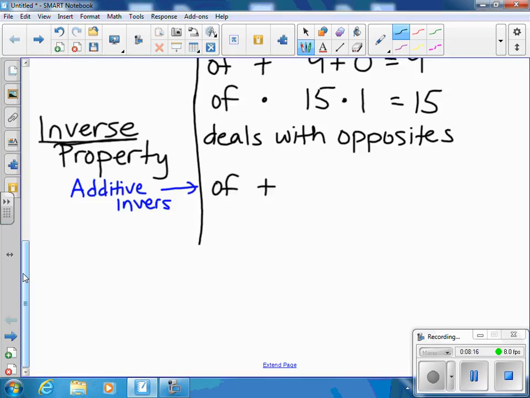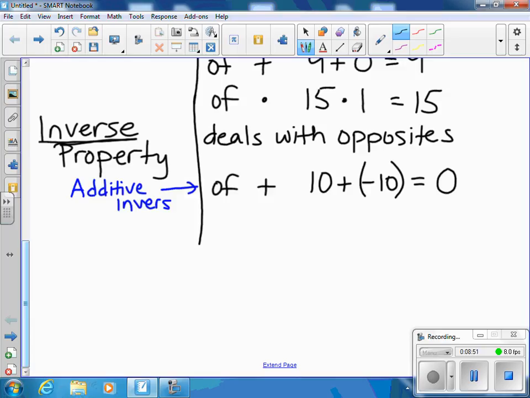All right, so for the additive inverse property, or inverse property of addition, we need to take a number and add to it its opposite and see what happens. So if I take the number 10, which is a positive number, I want to add to it the opposite of 10, which would be negative 10. And when I take a number and add its opposite, that cancels it out. That will always create 0 as an answer. So you need to look at your numbers and letters and problems and see, are you taking something and adding its opposite and getting that 0 to come out? If you are, it is the inverse property of addition.